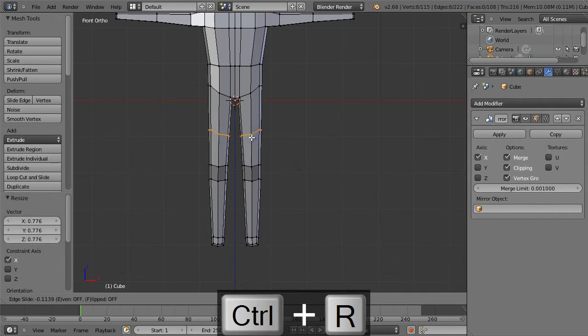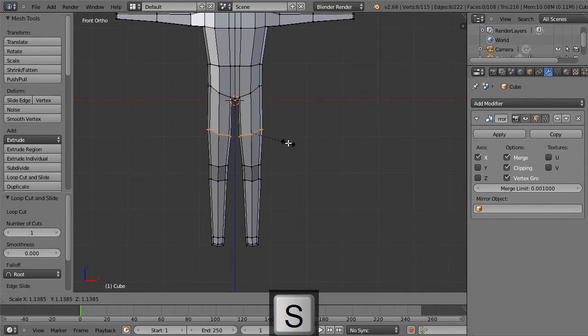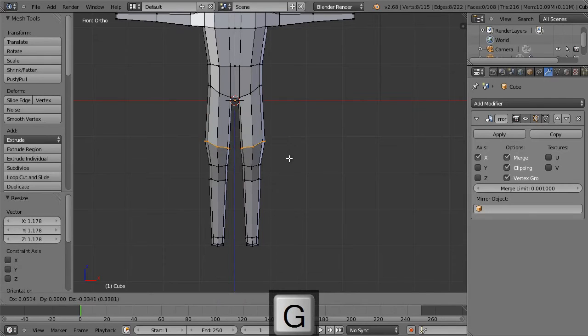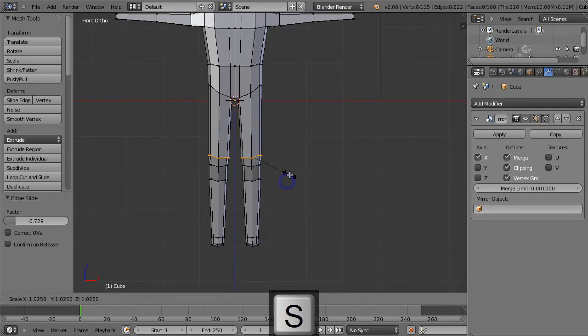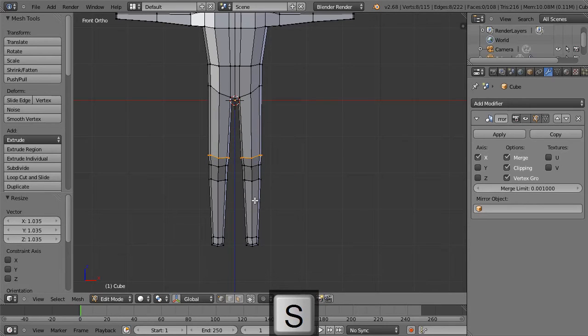I really enjoy sketching in Blender like this. I think it's one of the things that make Blender a good artist tool, is that you can really move pretty quick.